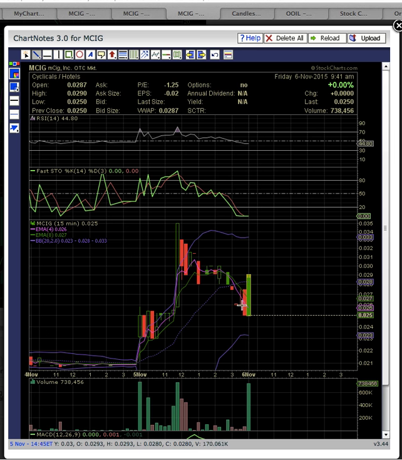MCIG is breaking down. And when candles started forming below this middle Bollinger Band, that officially started a new downtrend on the 15-minute chart. So going forward, bulls want to see candles forming above this purple dotted line, which is currently at 0.028. So candles forming above the middle Bollinger Band will equal upside potential and a continuation of this uptrend. If candles fail to break the middle Bollinger Band and it turns into resistance, it will equal downside risk, and it would continue the downtrend that started off this big candle.